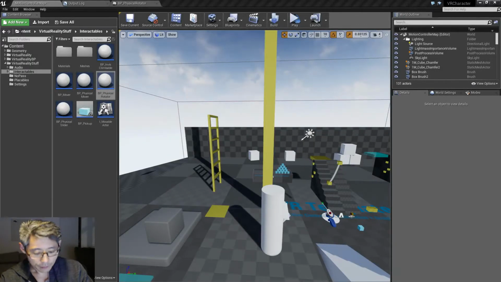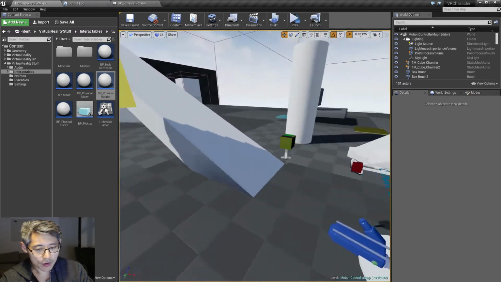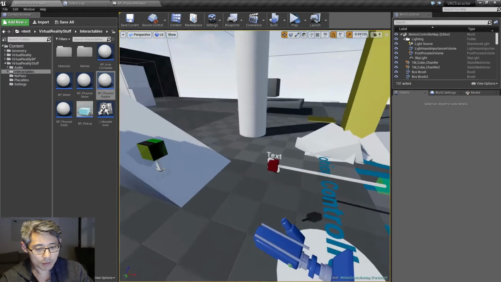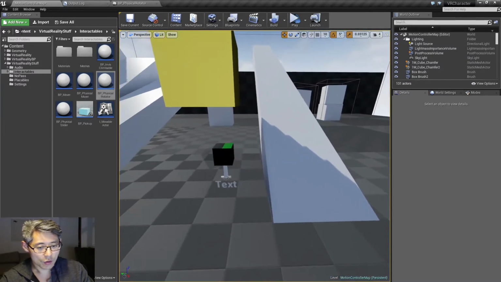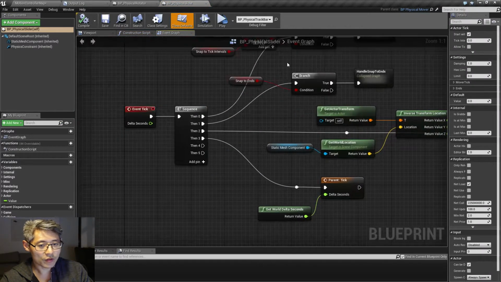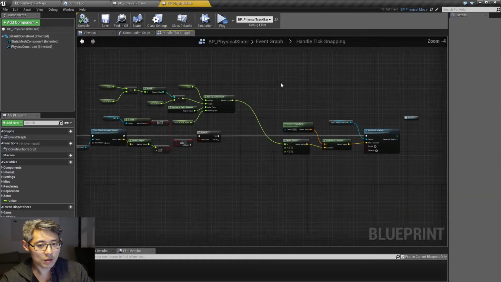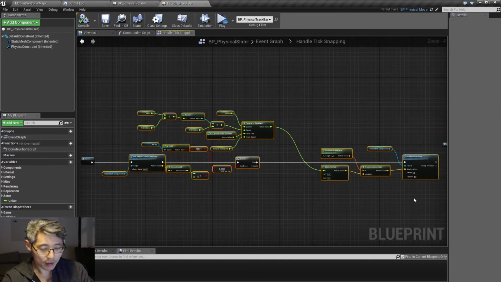Welcome back. Let's see if we can finish this up. We are very close to having a setup working the same as the slider. So I guess all we need now is just to get the snapping logic in place, and basically I'm just going to borrow a lot of stuff from in here because it has more or less the same setup as the slider.